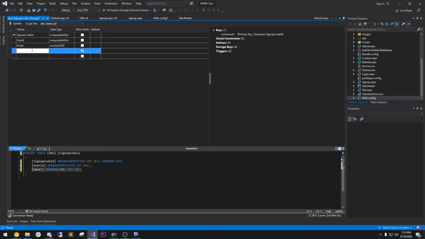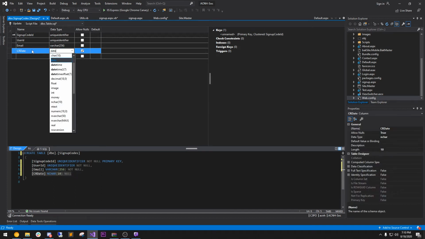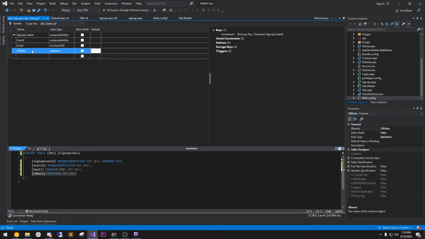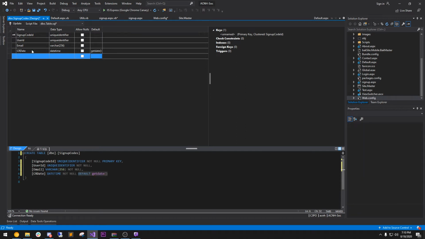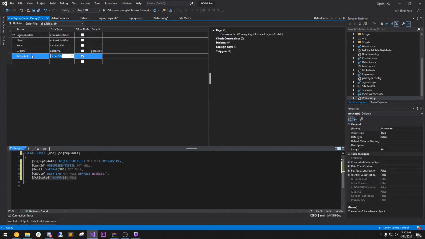We're going to do a CR date. CR just used for create date. You can't use CDate because CDate's a function, so it gets confused. So CR date, time, get date, and if it's activated or not.